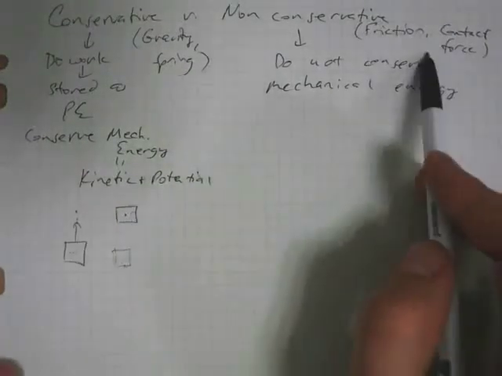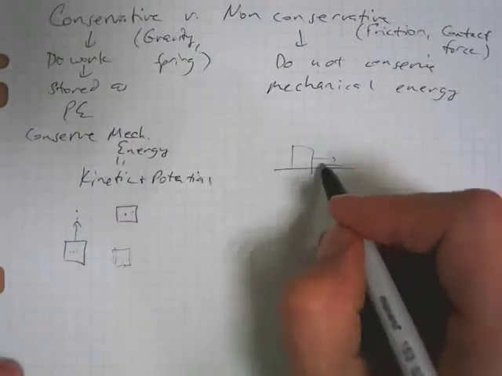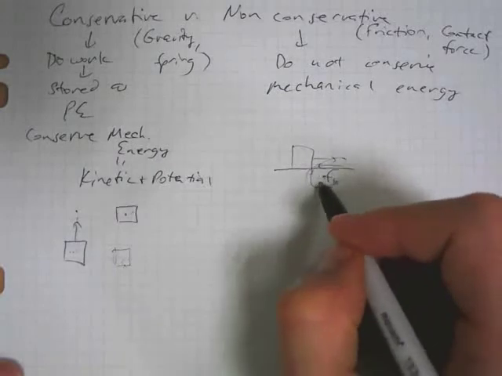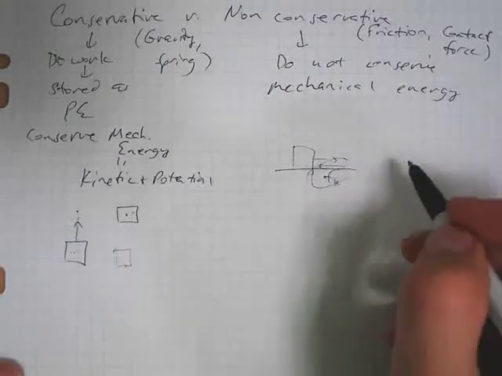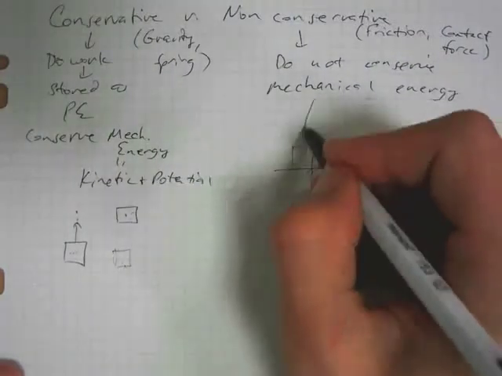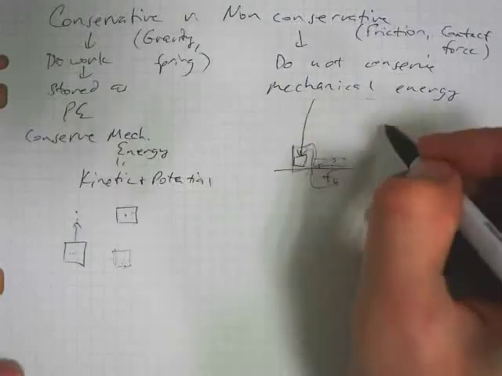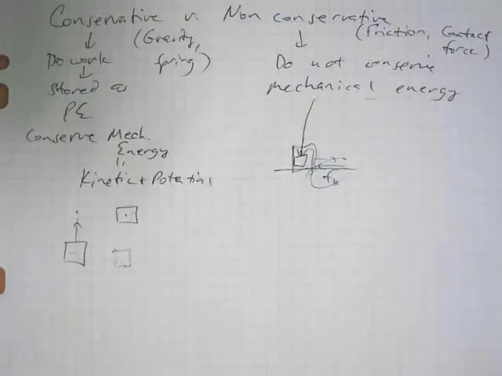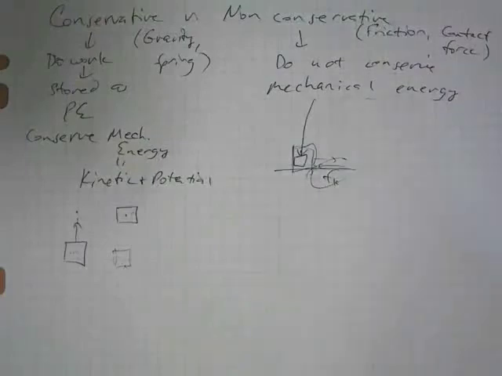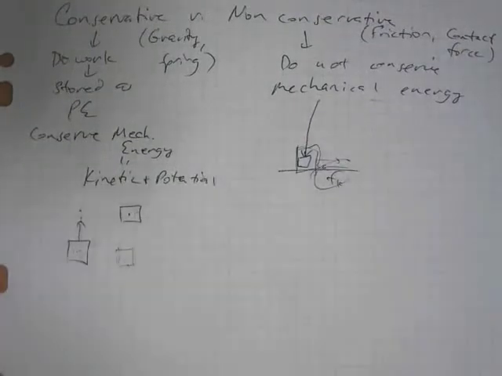Friction, like I said, is non-conservative. So if an object is moving along and friction is doing work on it, this friction energy is dissipated as heat. So when I say it doesn't conserve mechanical energy, I'm referring to the energy of the object. The energy of the object in question is not conserved. Energy conservation is one of the fundamental laws of the universe as far as we can tell. So when friction acts on an object, the energy of that object is not conserved. Energy is conserved because that energy is dissipated as heat, generally.